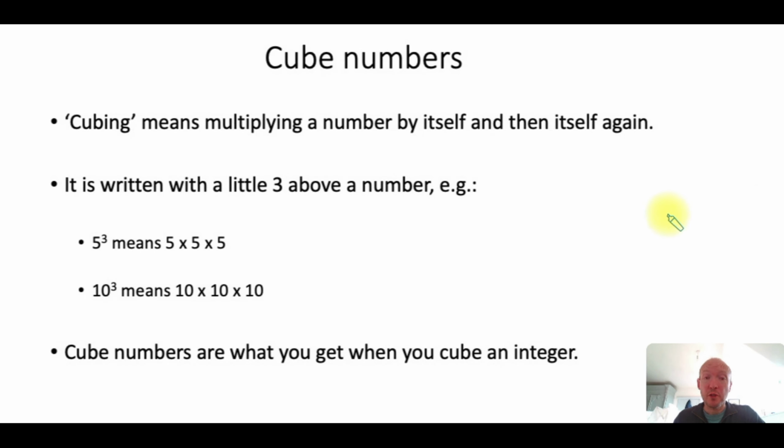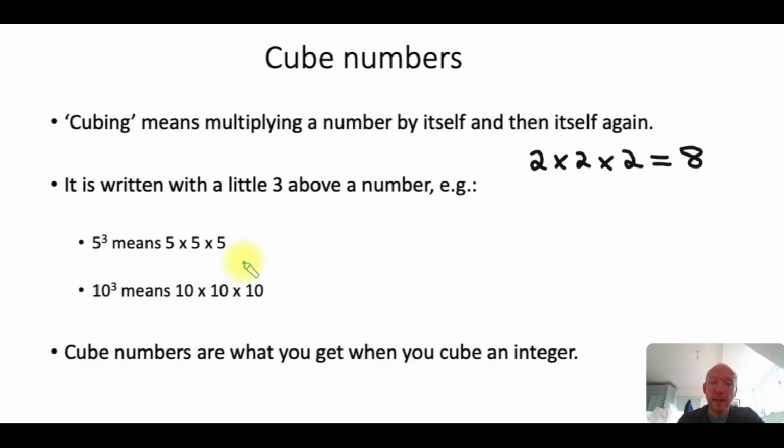Okay, as well as squaring numbers, we have another operation called cubing numbers. So to cube a number, as it says here, is to multiply it by itself and then itself again. In other words, 3 of it being multiplied. So for example, if I was to take number 2 and I was to multiply it by itself and then itself a second time, that's 1, 2, 3 2's being multiplied, then the result of doing that is a cube number, in this case 8.